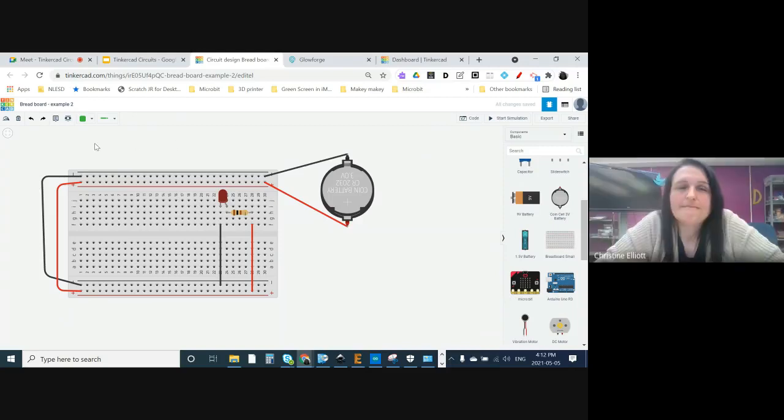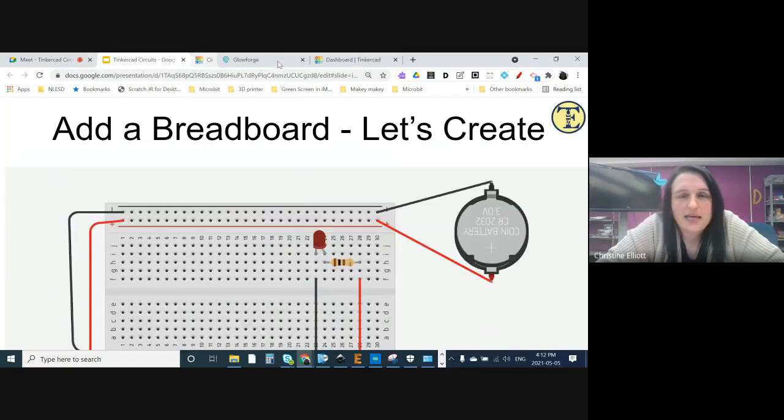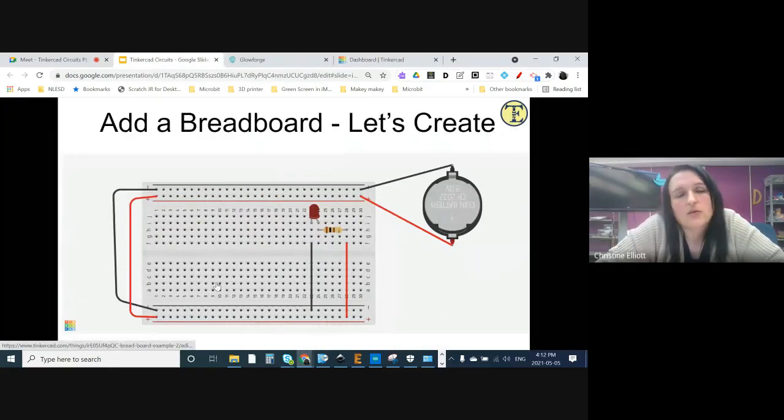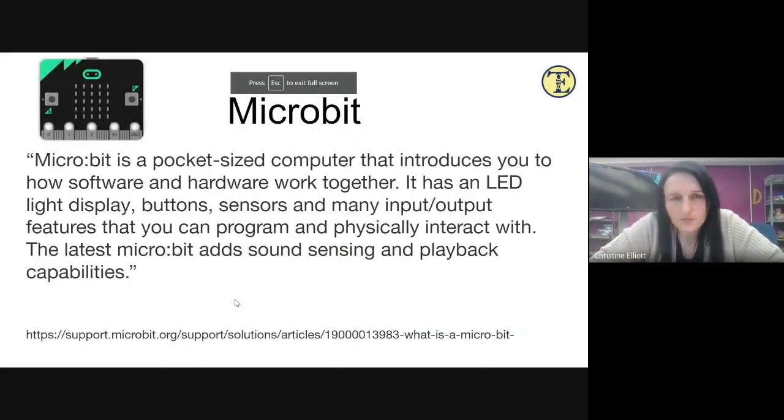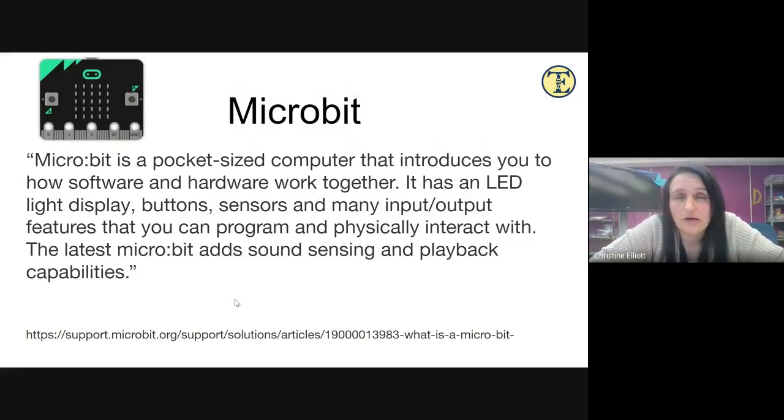Nope. No? Okay, so now we can actually go, I guess, and look at adding a programmable component to it, like the microbit. So I'm not going to read this, but basically the microbit, hopefully people are familiar with the microbit. I know we've been working with the microbit now for a significant period of time, and hopefully you've at least seen the microbit. It has a lot of sensors on it. The BBC, or microbit, actually calls it a pocket-sized computer. It's actually a microcontroller, but I'll leave it at that for right now.